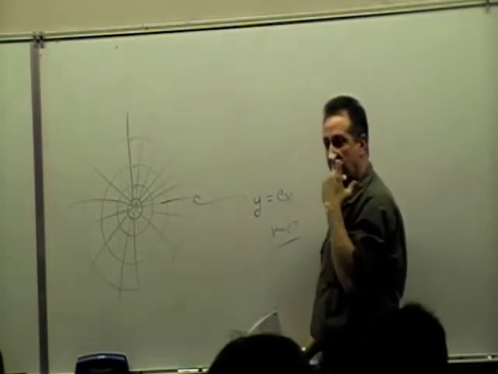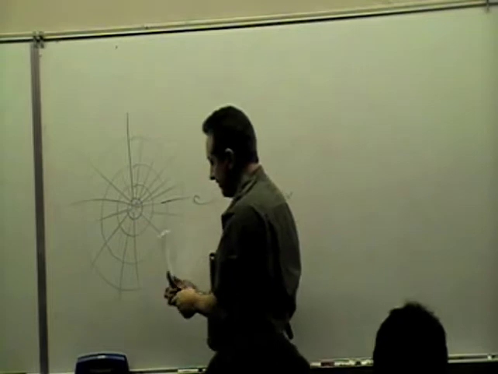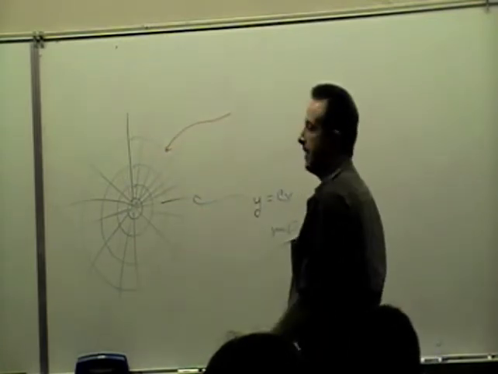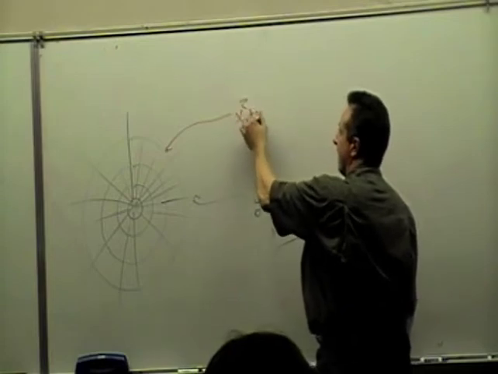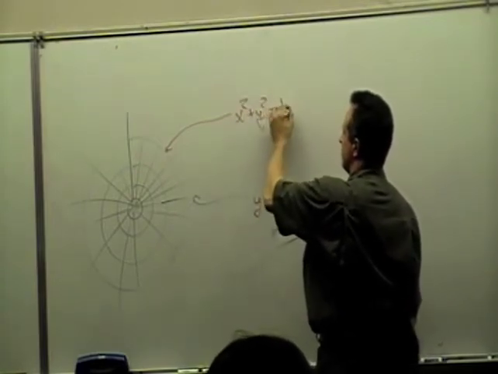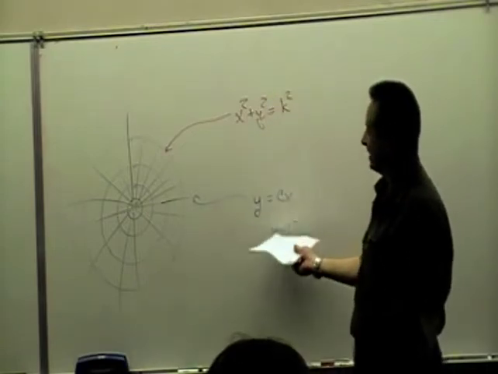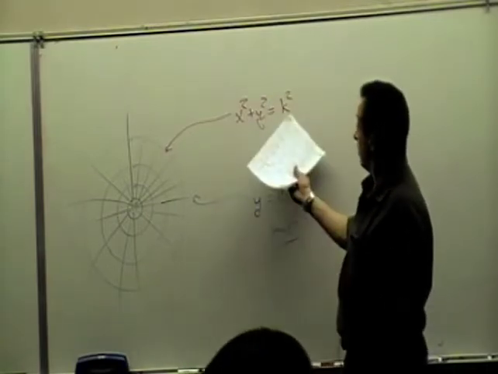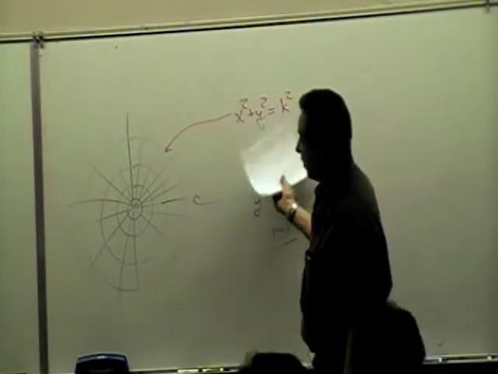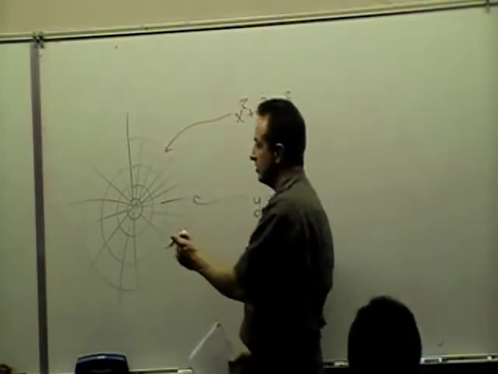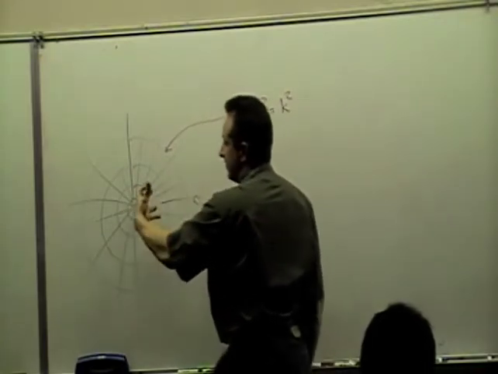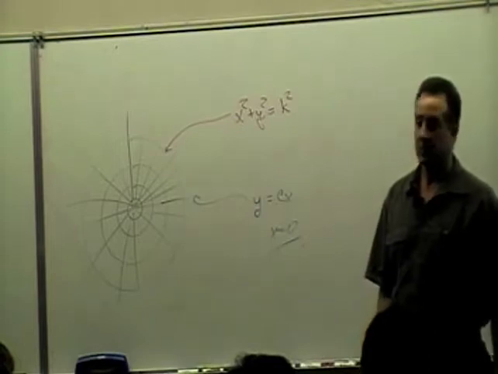Oh, okay. Now, what's the equation of these concentric circles? Let's use a different constant, k squared. It may not be the same constant as this, but it's just the radius squared. X squared plus y squared equals r squared is the equation of a circle centered at the origin, and this k could be any radius. So you have a bunch of concentric circles.